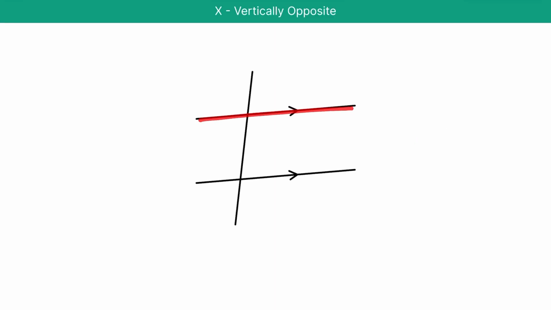So in this case, we've got 2 parallel lines. We know that because of these arrows. That's telling us they're both parallel. And then we have a line that passes through them. What this line does is it creates angles. So with vertically opposite, we know that this angle and this angle are exactly the same. Now, if I use a different color, we also know that this angle and this angle are exactly the same.